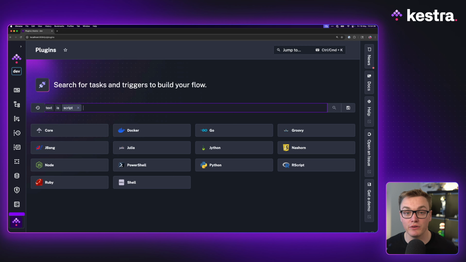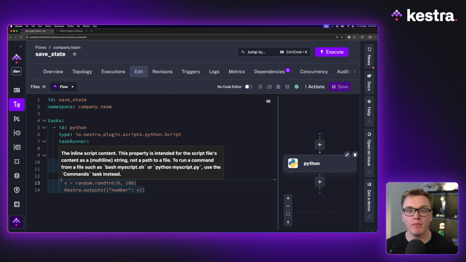Now, it is worth noting that we have script tasks for more than just Python. In fact, we've got them for Go, Node, Ruby, even Shell. So if you just want a Shell environment where you can run any language of your choice, you can do that too. And all of this, what I used with the Python script task, works similarly with these other languages. So you aren't restricted to just Python. You can use a different language, maybe something that's faster or more suited to your team, but it allows you to manipulate data.